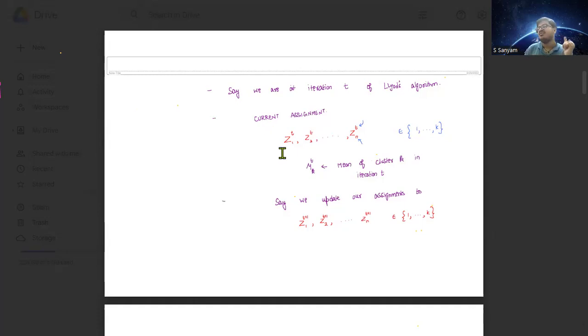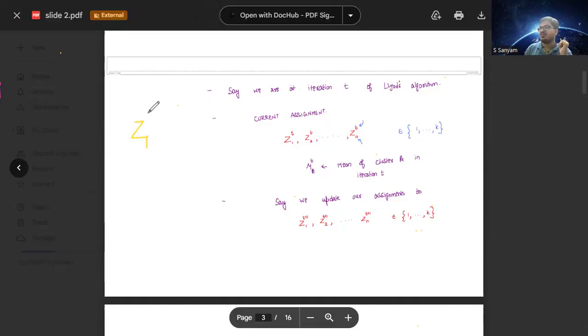Z takes a value from 1 to K. If Z1T has value 3, it means the first data point X1 is assigned to the third cluster at the T-th iteration. Understood? Simple.